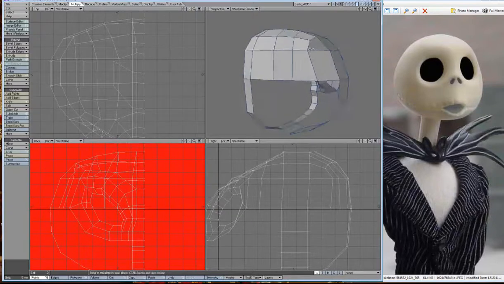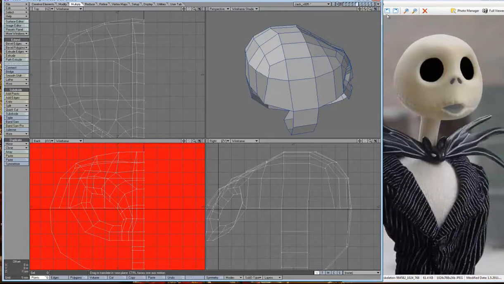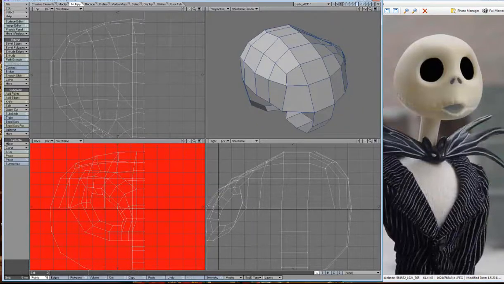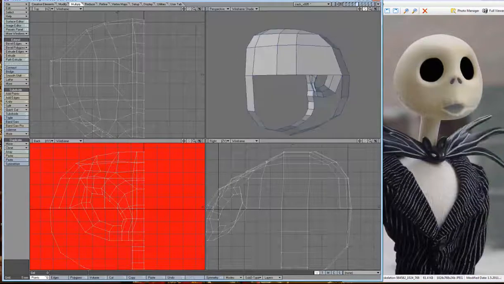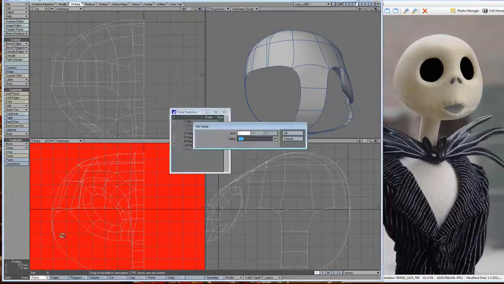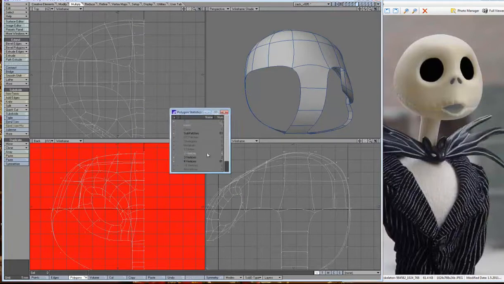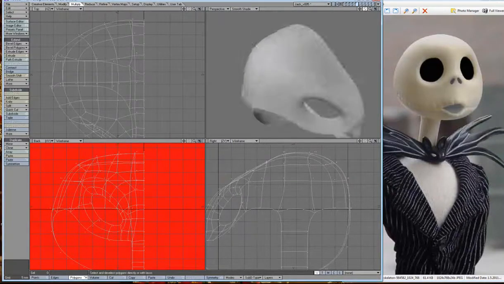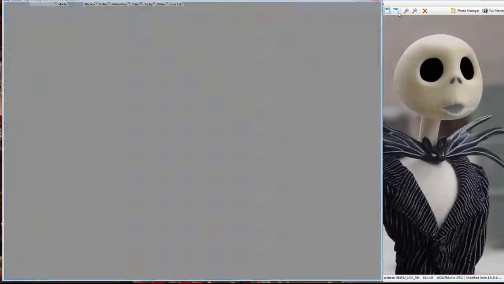We do see some pinching there, and I'm going to shuffle edges a little bit here and there, but this is more like diligence than really need, because in the end it's really not going to be seen in our model at all.